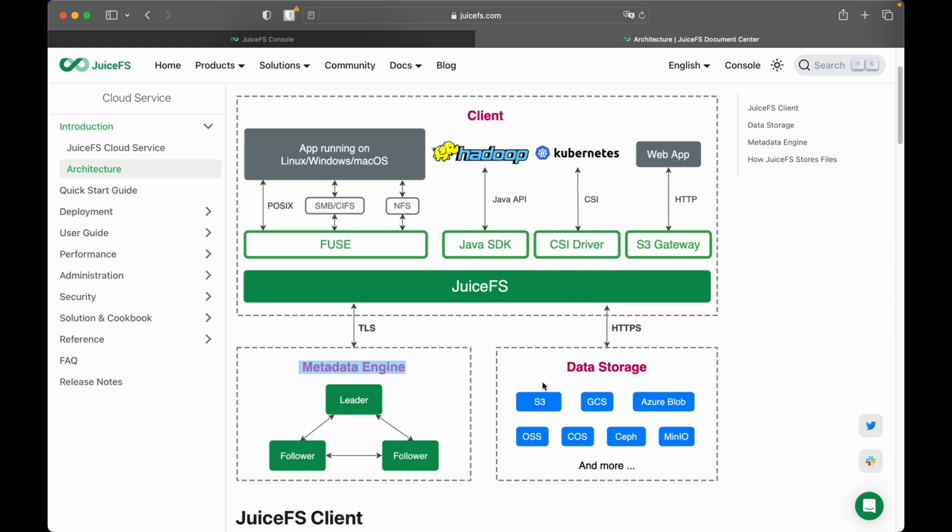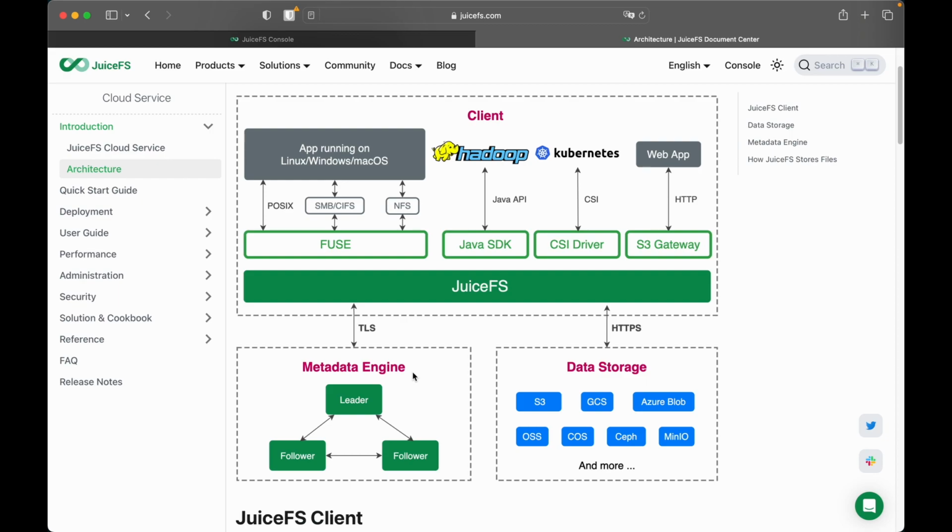It uses an object storage of your choice to store the actual file data, while the metadata is stored in a separate high-performance metadata engine. This architecture brings a decoupled solution to the big data realm, which in our experience usually reduces the costs by 60 to 70% compared to traditional full-scale Hadoop cluster.